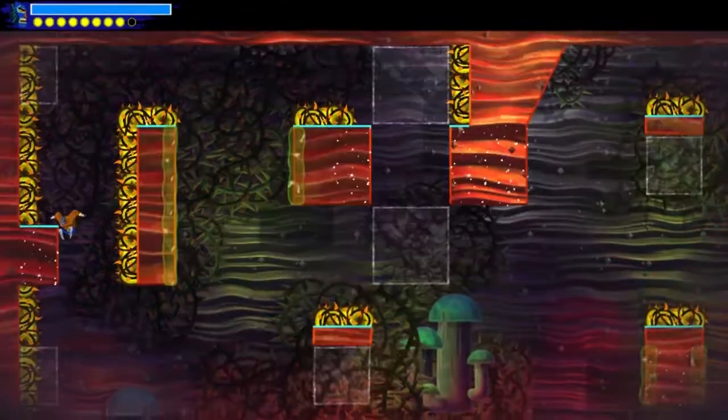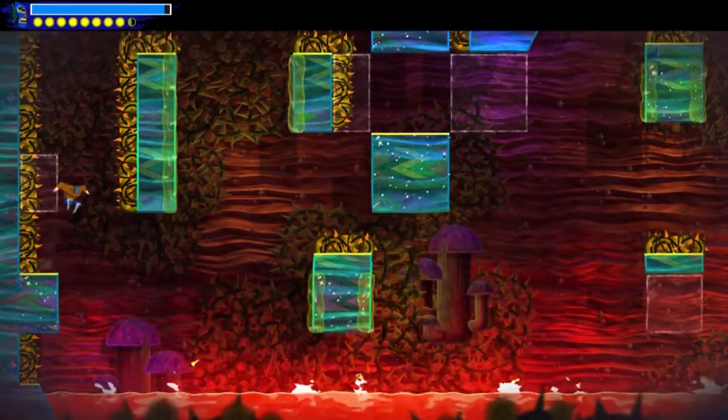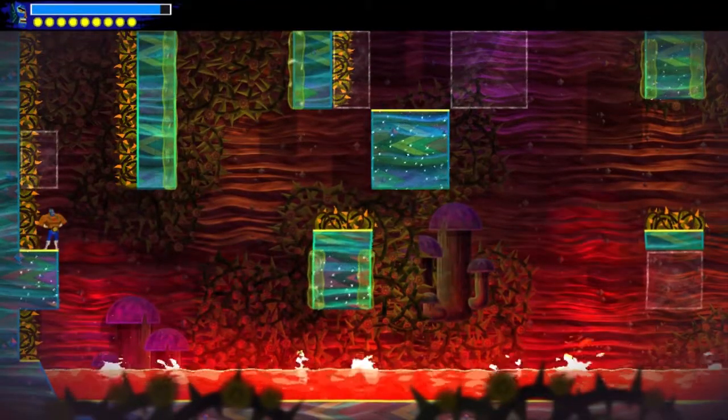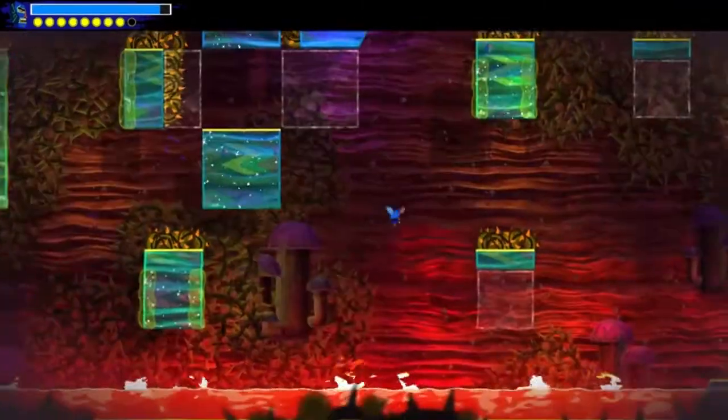Also, I completely screw up this puzzle. You're supposed to wall run up into that top left block and then head right, but no, I just for some reason decided, you know what, I'm going this way, and it doesn't work. So I just decide, screw the rules, I have wings.